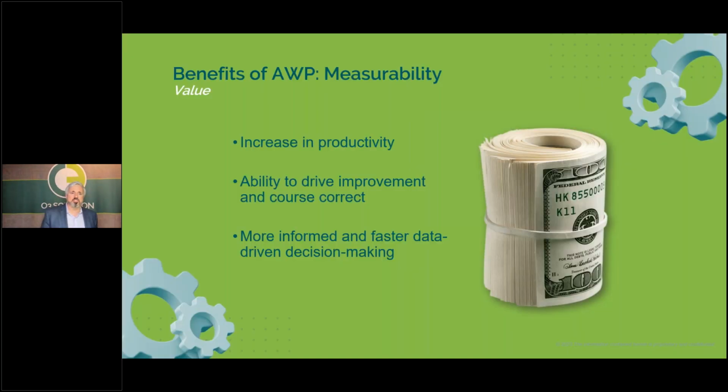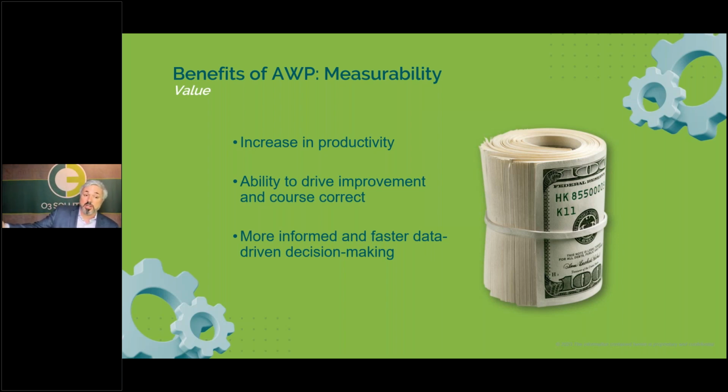And so what are the values of that? Well, obviously there's an increase in productivity that comes from the ability to measure and improve. But the most important thing is the ability to drive improvement and course correct by identifying where you have challenges, by measuring the actual process itself, by measuring all the different planners, by measuring the different disciplines. You can understand where you have a healthy planning process, which is your greatest indicator for successful outcomes, a leading indicator of successful outcomes. It doesn't guarantee it, but it's the greatest known indicator of successful outcomes.